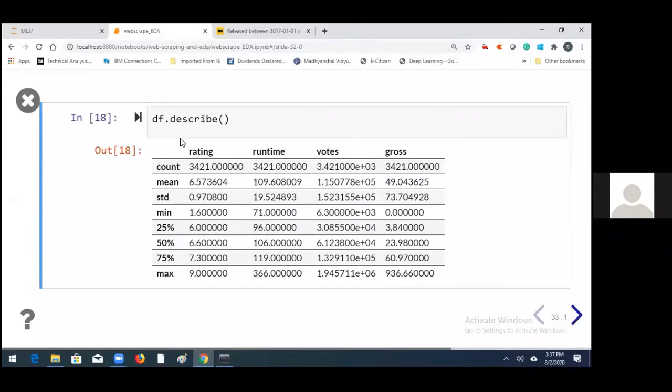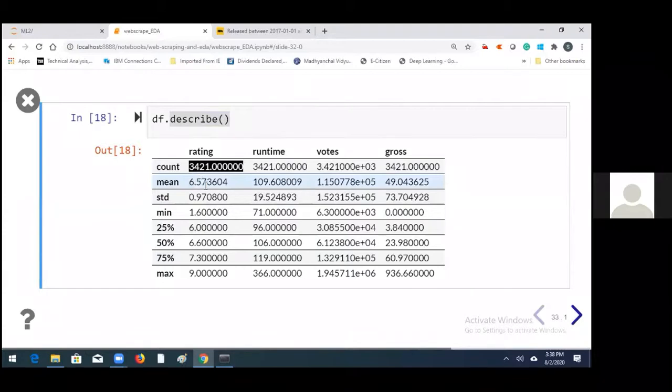Okay. So next, let's see how our data looks now. We are describing the entire table. The name of the table is df, which we have kept right now, and df is nothing but, I've been lazy here, we could have used many meaningful names like movies, but I've kept the name of the table as df, which is short for data frame. Now all these are the summary statistics which have been generated by the simple describe command.